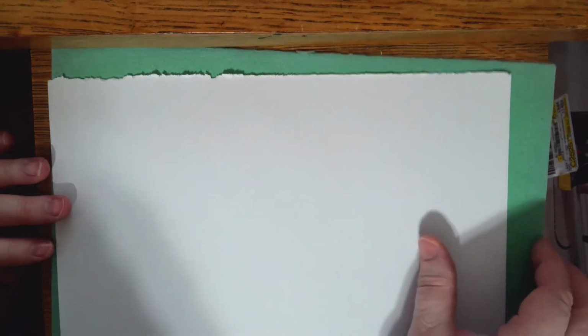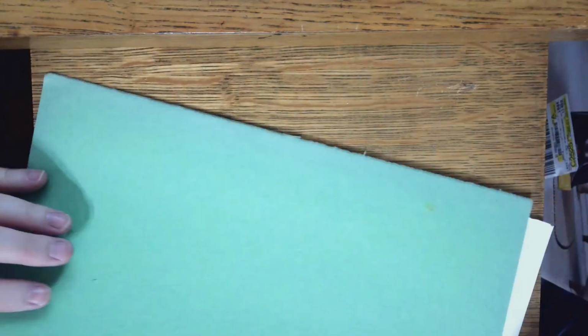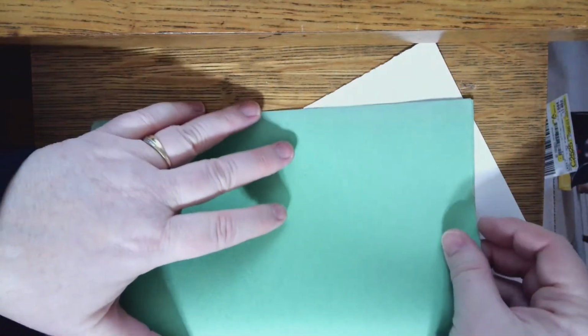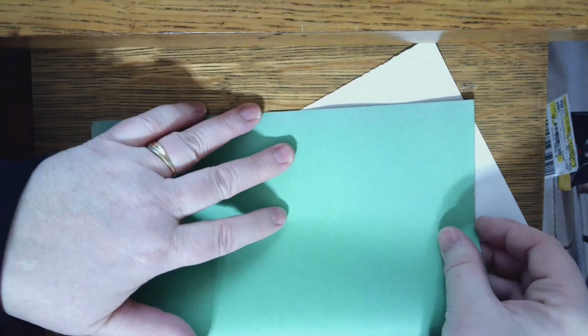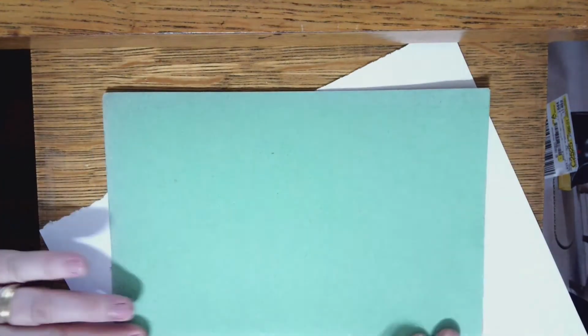All right, I am going to walk you through the Valentine heart creation. So you need to pick paper. You can just use white paper. This was just an 11 by 17 that I had folded in half. Or you can use construction paper. We have several options. No matter what kind of paper you're using, you're going to need to fold it in half. So I picked green, even though it's a Valentine, because green is my favorite color.